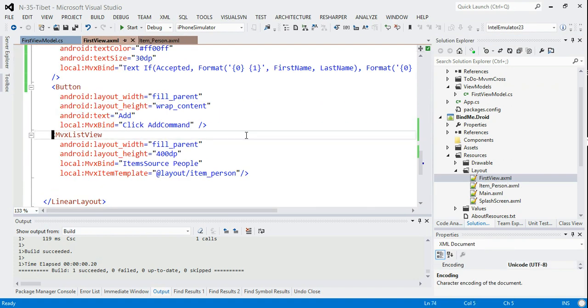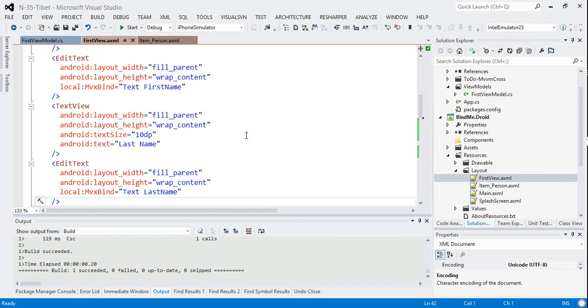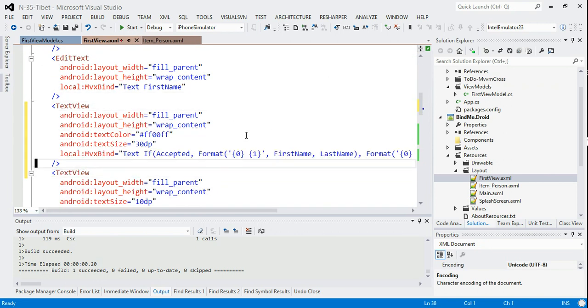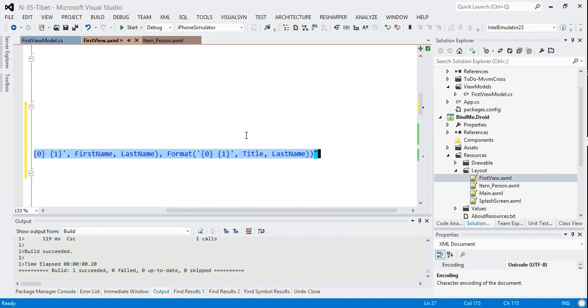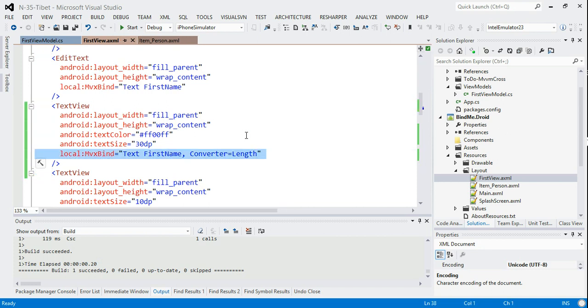As you've always seen, you can, if you need to, just put in, and I'll add another text view here. Let me add the text view just below, for example, the first name. So this is going to be now our classic value converter, and our classic value converter in Swiss binding always looks like this. Converter equals length. And you can see that's how we always set up our value converters in the past. And I'll give this one yet another unusual color. Hopefully we won't run out too soon. You can see that's how we've always seen our value converters in the past.